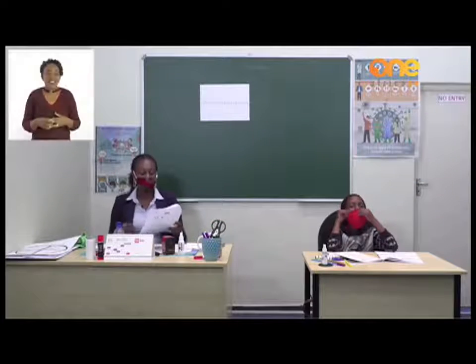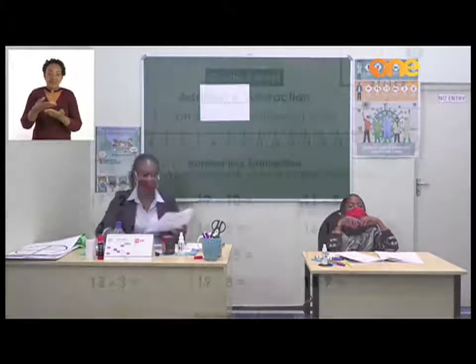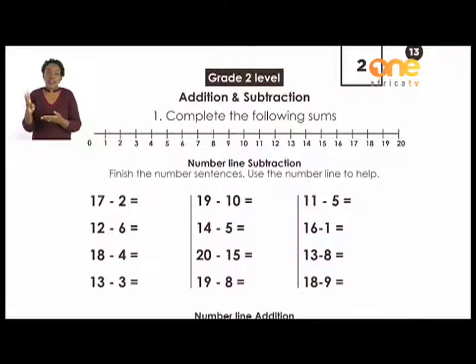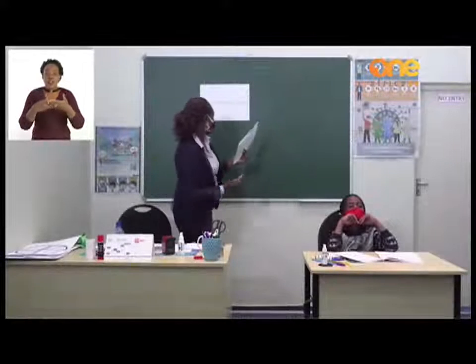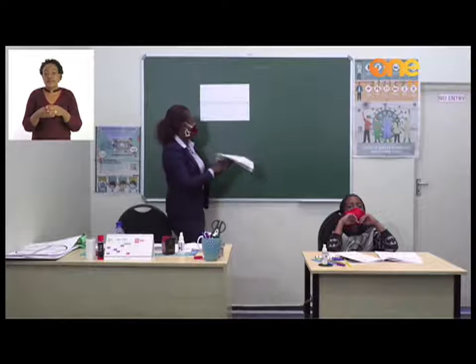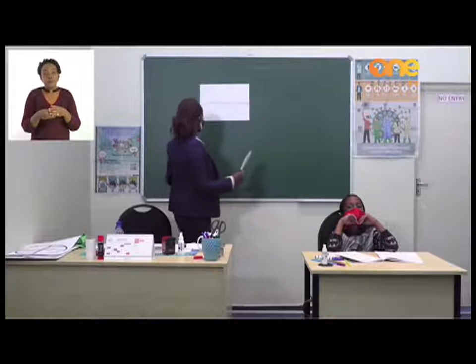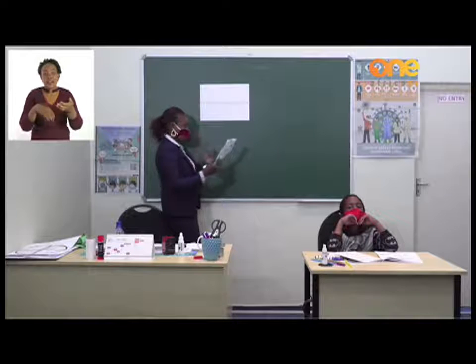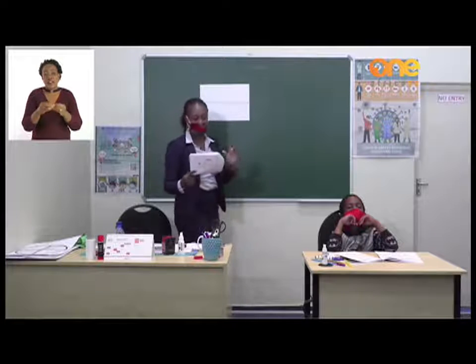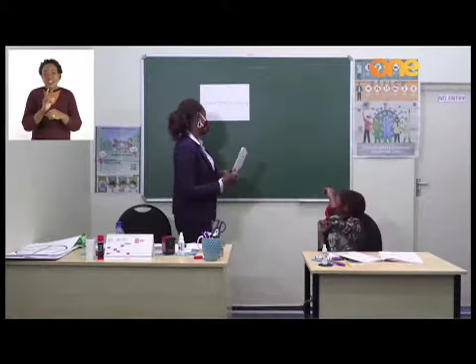Let's now move on to page 3, where we are going to do addition and subtraction of numbers using the number line. I have my number line here on the board. And we are going to start by subtracting numbers. And I'll do with you the first one and the second one only.